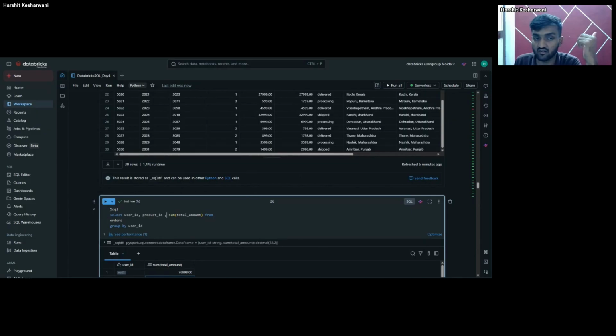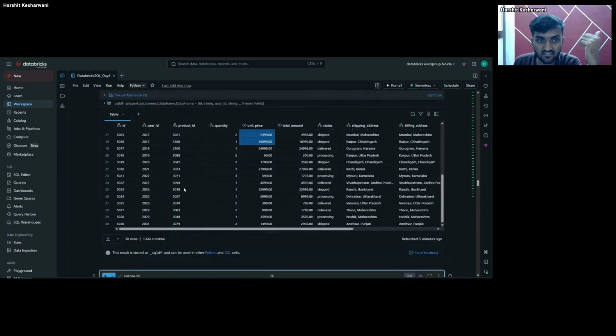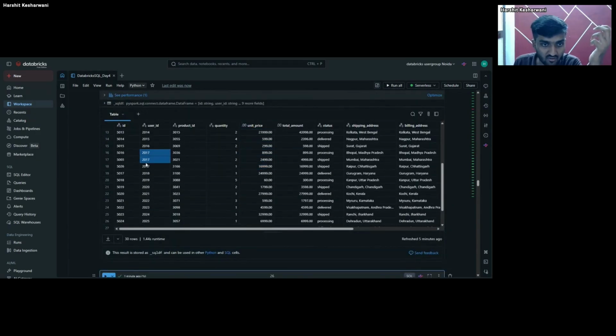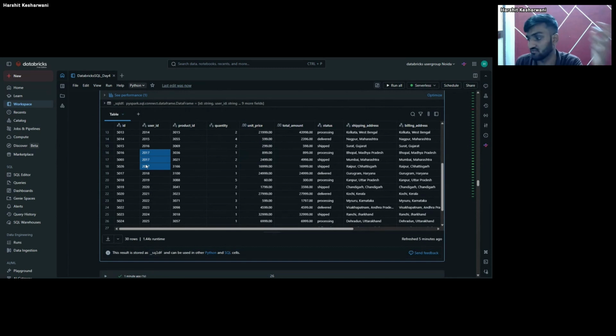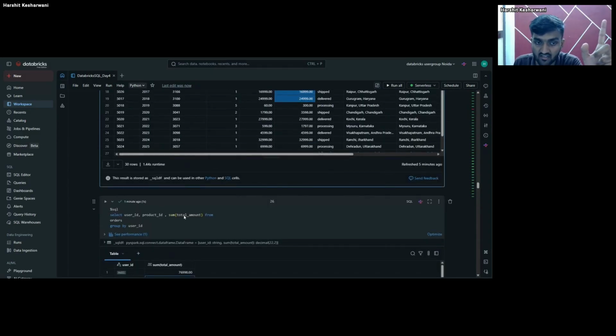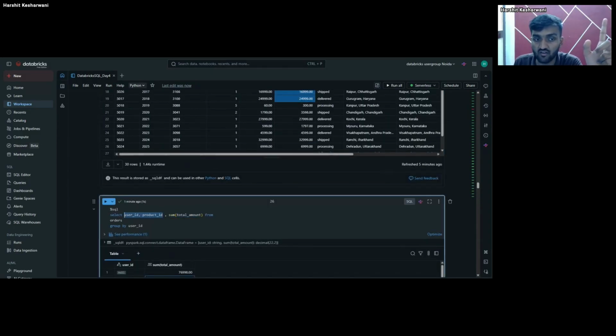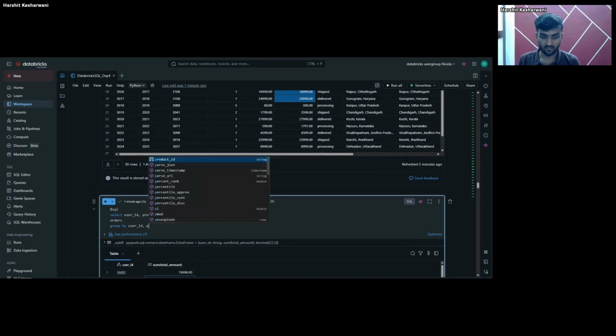This query is not going to work because, imagine it with me. Again, imagine that this 2017 is in group by. This will be grouped into a single row. All these total prices will be summed up and they will come into a single row. But this product ID will be in 3 rows. This is a problem. If I put the same amount in 3 rows, this is incorrect. So the thumb rule: apart from the aggregated column, whatever non-aggregated column we are calling in the select condition, we should always group by. So that's why we need to group by product ID as well.